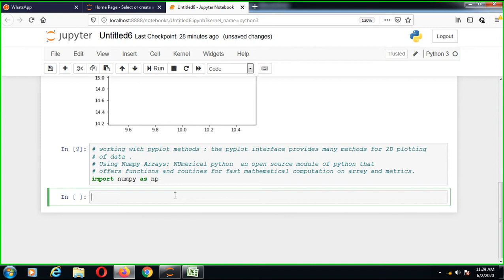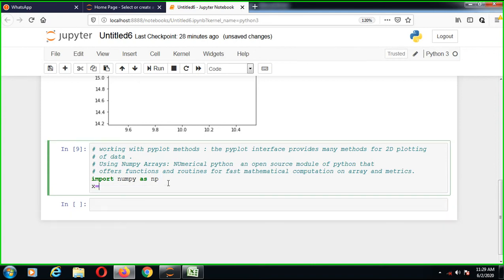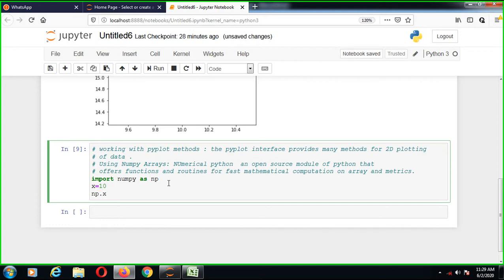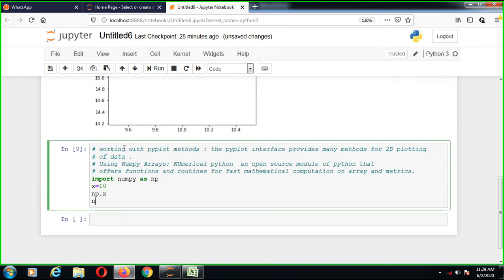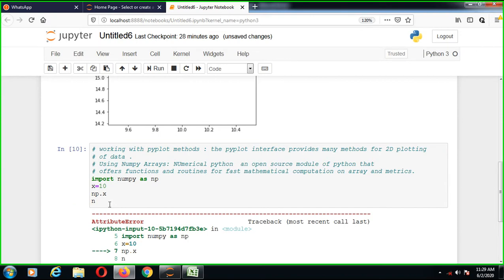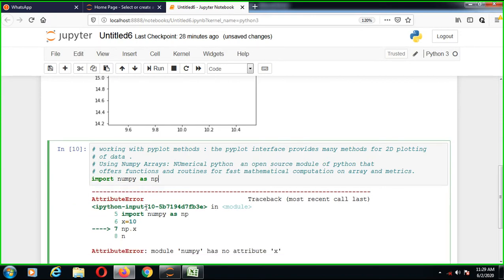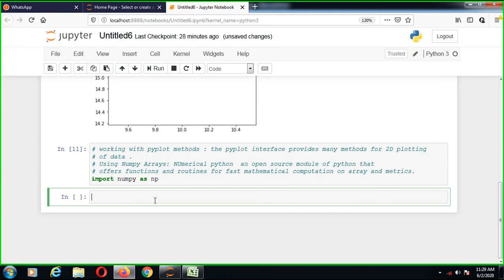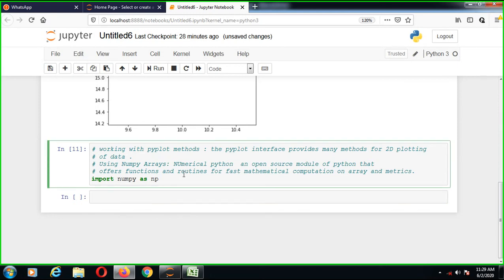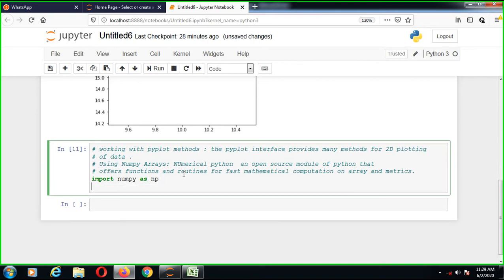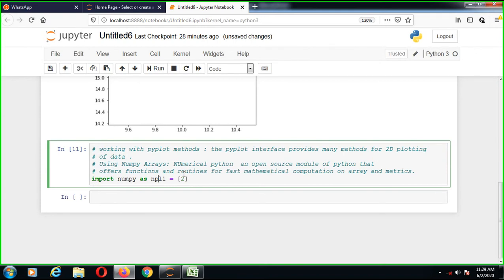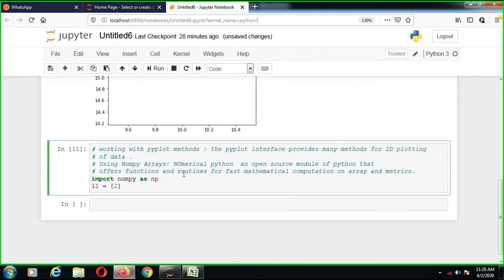So we will discuss these things. Array is a general form. So x equals 10 and np.x. This is not a legal way to use it. I'll just tell you how to use numpy, mainly the ndarray portion. Suppose we make a list, list1 equals 2, 4, 6, 8.